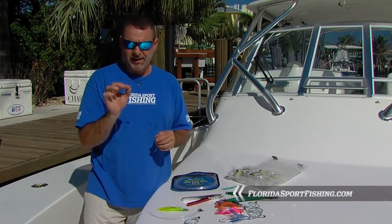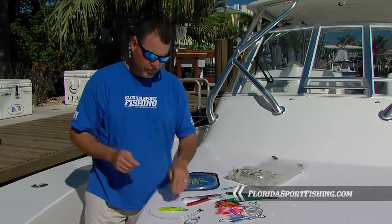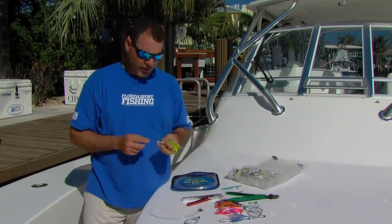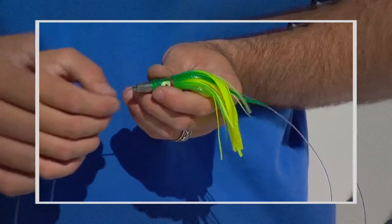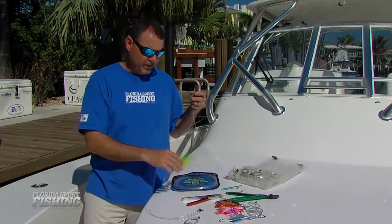So far I've got the end of my leader ready to go. I then grab the opposite end of the leader and my small little jet feather — whatever type of lure you're rigging. I feed it through the head because we rigged the top of the leader, and now we need to put the hook on. Our lure is directly on the leader.